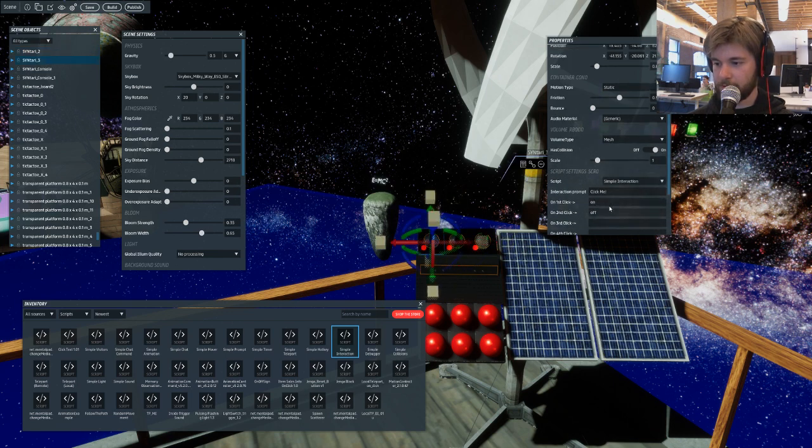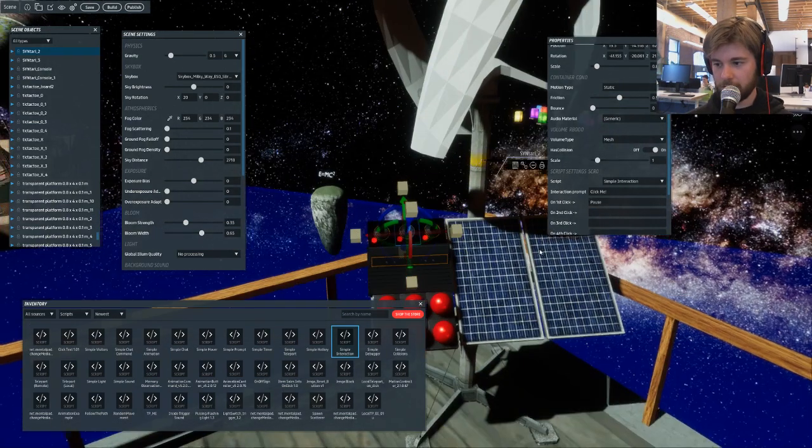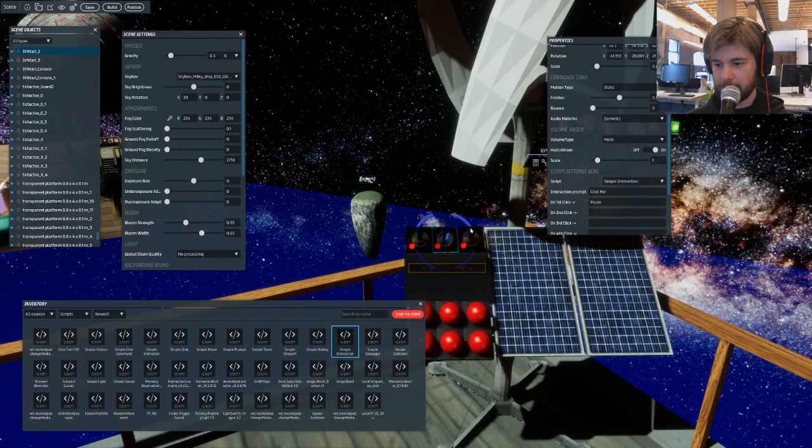So this one's only going to do pause. No, sorry. Play. And then this one's only going to do pause. So it'll still take off and move around, but we should be able to control it with things like this.